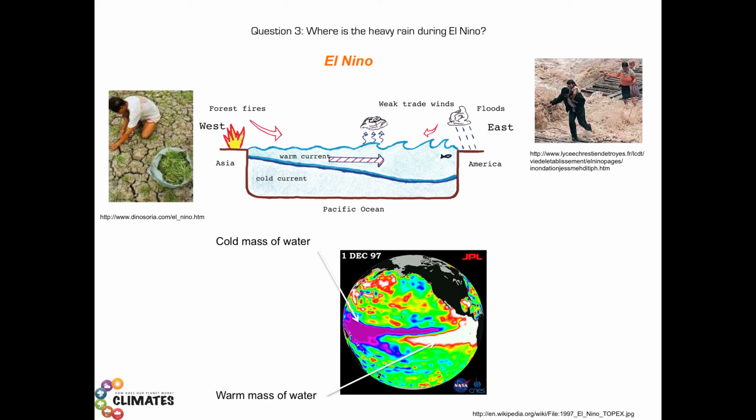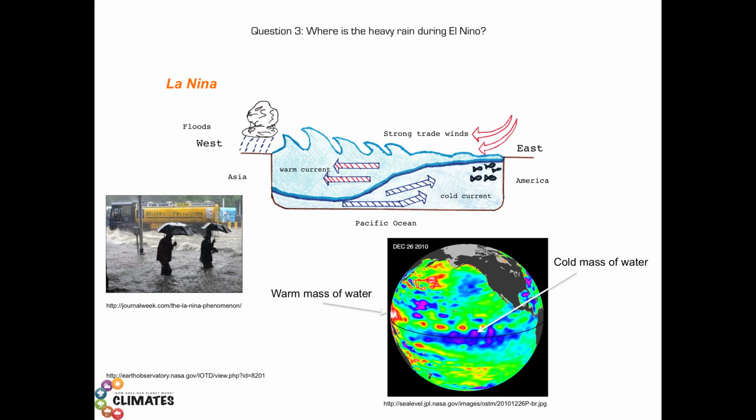Following El Nino, we may eventually have La Niña, but both are not necessarily related. La Niña means the little girl in Spanish. In this case, the trade winds are stronger than usual and push the warm current intensely toward the west, while the cold current is directed to America. This provokes abundant rain, but also floods in Asia and Australia. You can see on the satellite image the positive anomaly of the warm surface waters on the west side of the Pacific Ocean, and the negative anomaly associated with cold waters on the east side of the ocean.